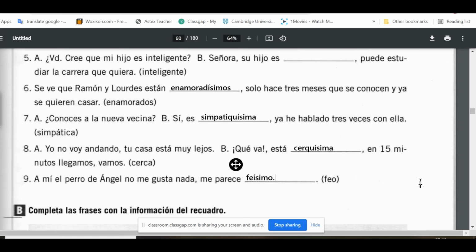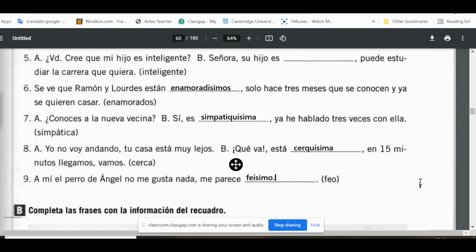Carísimo. Yeah, but the whole sentence. What is really expensive? New York is really expensive. Oh, okay. So New York. How do you say New York in Spanish? Nuevo York. No, Nueva York. Nueva York es carísimo.